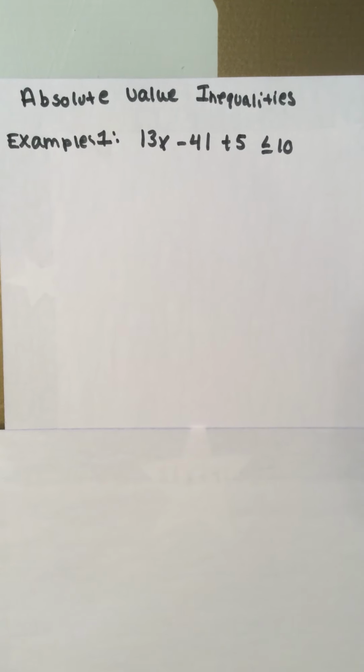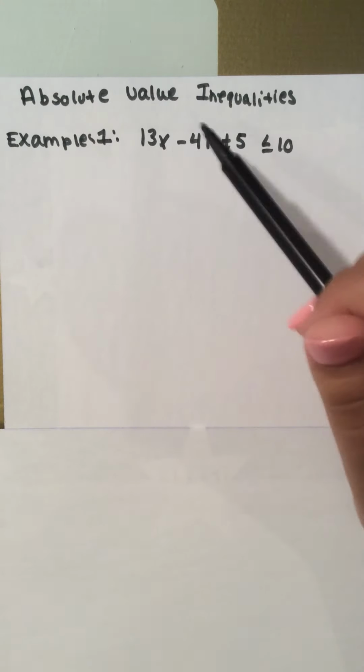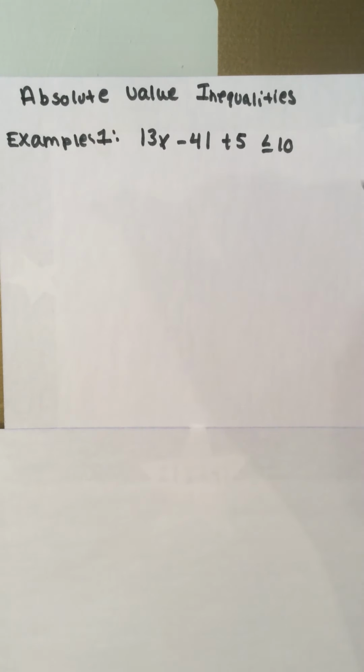Okay, so today we're going to be doing solving absolute value inequalities. Now remember, absolute value is just the difference away from zero, or the distance away from zero. So what that means is you're always going to have positive numbers inside here. You can have negative answers for x, which we will. So that's okay, just keep that in mind.